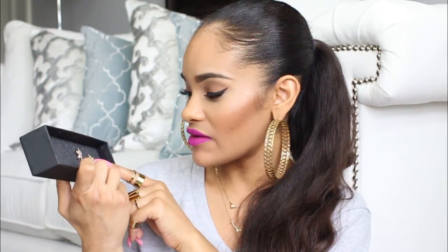And my next favorite are these earrings, and these are the Audrey Fair earrings, but they're these really pretty flowers. These ones have a light yellow tone to them, but they're really pretty. And I actually have the Forever Audrey ones, which are just the clear crystal ones, but I wanted these because I felt like they would go really well with gold jewelry. So I really like these.